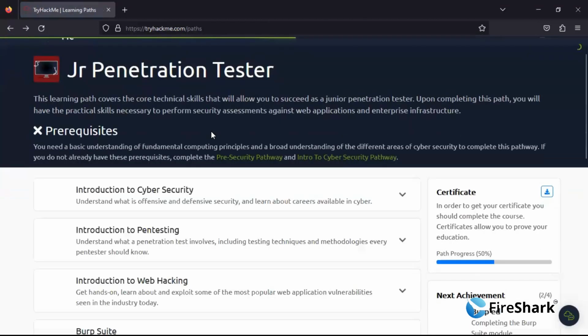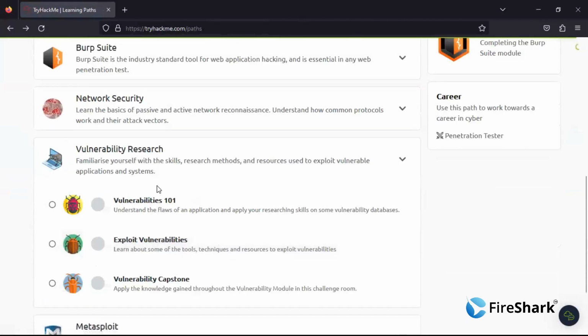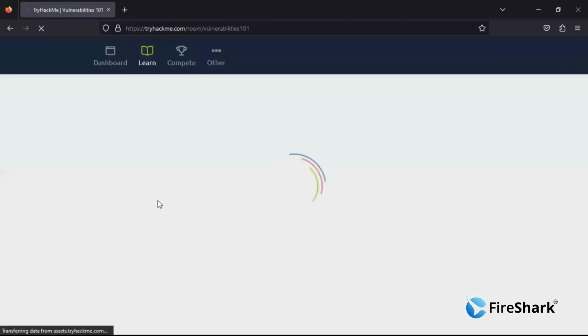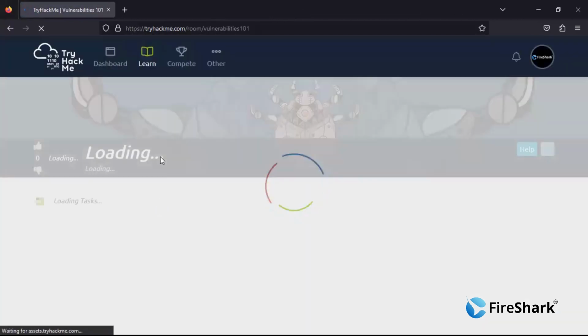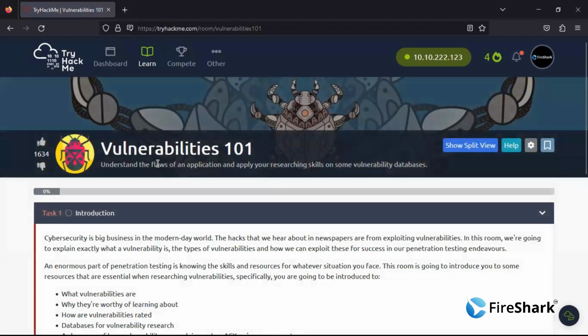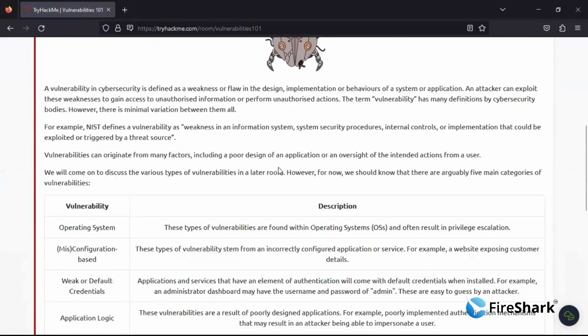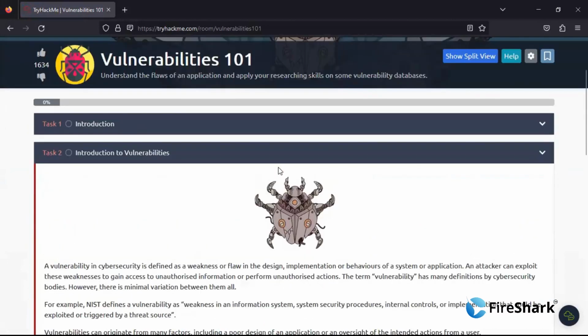And we'll just move forward, because in vulnerability research, vulnerabilities are the flaws and weaknesses which can be used to exploit machines.